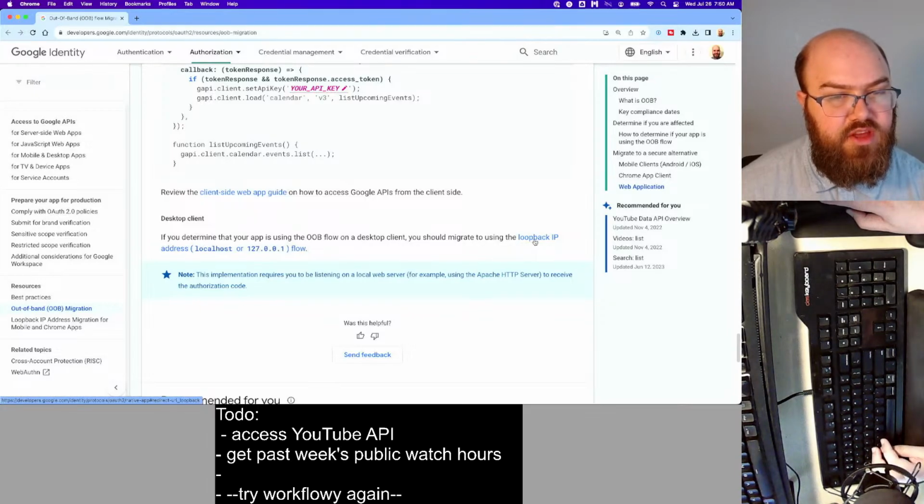If you determine that your app is using the OOB flow on a desktop client, you should migrate to using the loopback.